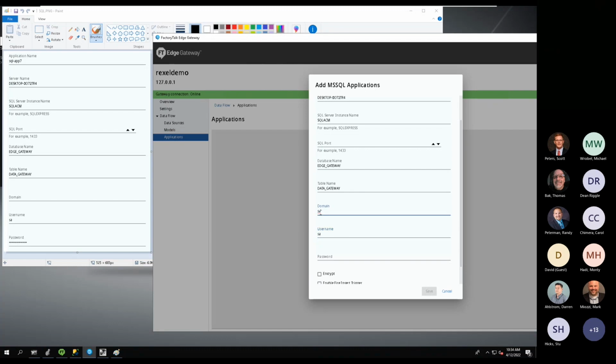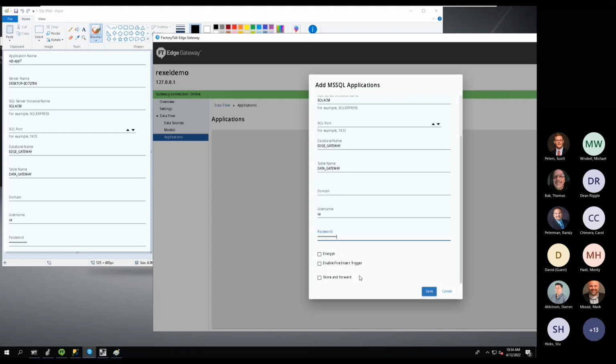SA. Okay. And we'll need a crypt, and you can also select an option that if the connection to the database gets lost, you can actually buffer data on this PC to do a store and forward once the connection is made. So we'll save that.